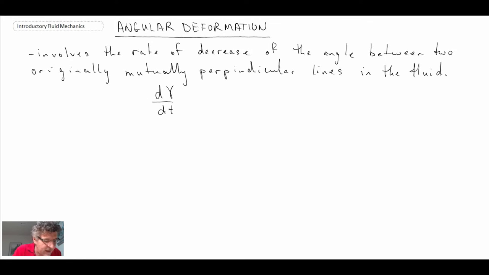Given that we're looking at the rate of decrease, and you'll see as we draw a schematic in a moment, I'm going to make that a negative. And that is going to be equal to the time rate of change of two different lines in our fluid. We'll have one that makes an angle theta and the other one that makes an angle beta—sorry, alpha and beta.